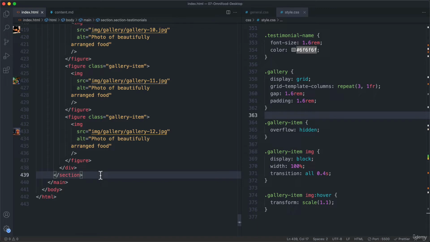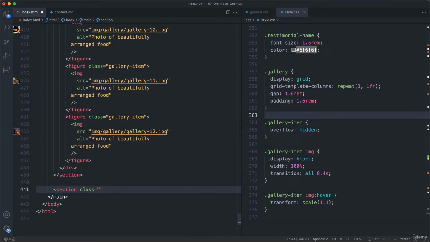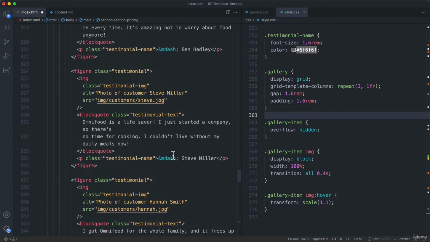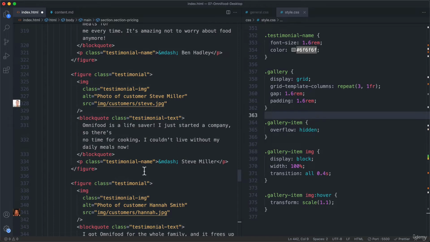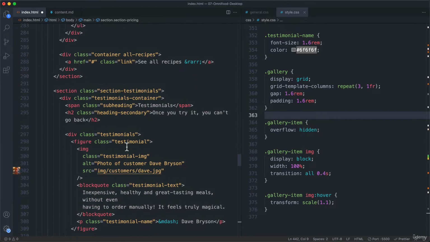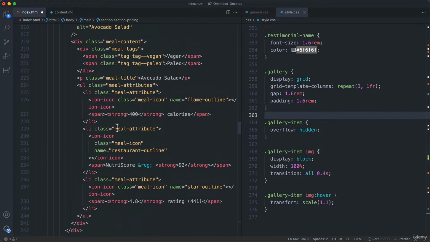And as always, adding a new section here with the class of section pricing. And as the very first thing, we will want our typical heading here. So here in the testimonials, it is not the way we want, because remember that this section is quite different from the other ones.